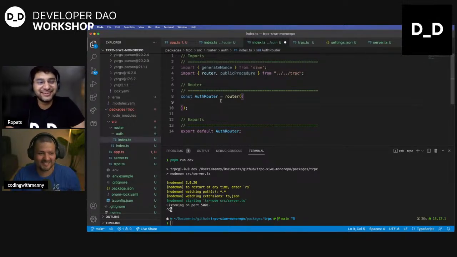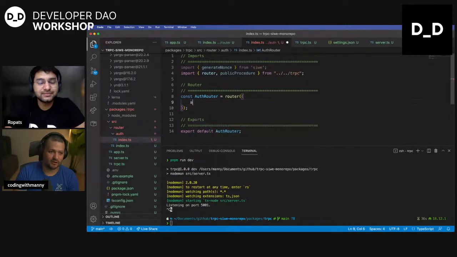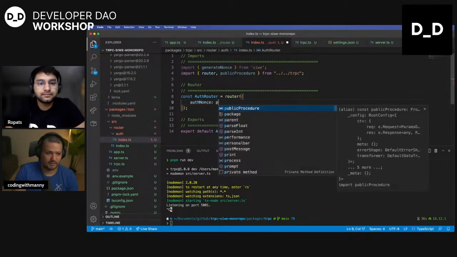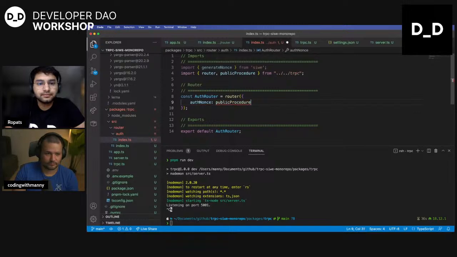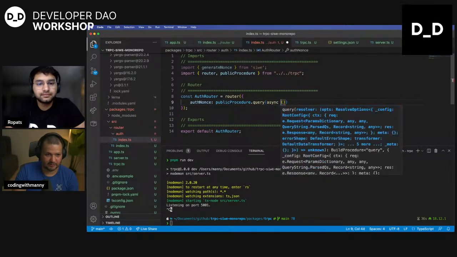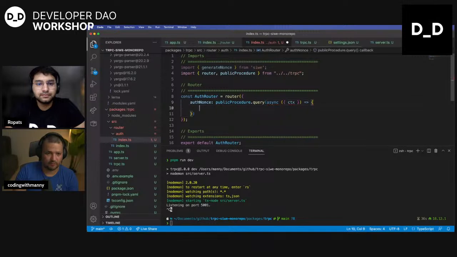Yeah. Generate nonce from SIWE. All right, so we're going to create a new route. I'm going to prefix all these with auth, so that our routes always start off with auth. So I'm just going to name it auth nonce. Same way, public procedure, it's a query. But this is the difference here: I'm going to make it an async function, and I'm going to get the context. Okay, full request with the context, that we saw before.